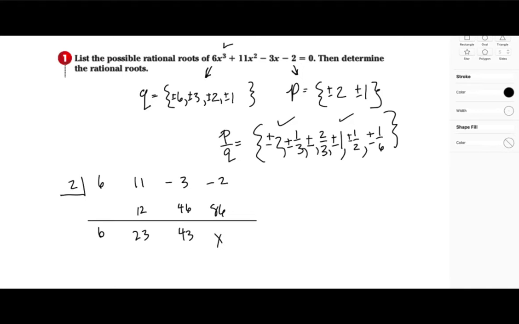So I tried 2 and it did not work. So I'm going to now try -2. And I know I'm doing this fast. I'm not doing it with you, but you can just enjoy me doing the work for you. So I'm going to try -2 and let's see what happens. And so when I tried -2, it worked out nicely.